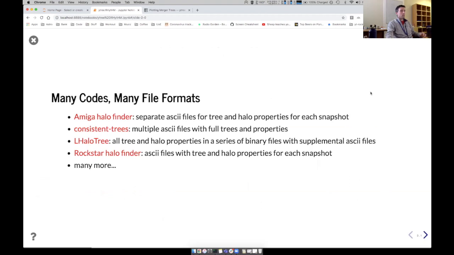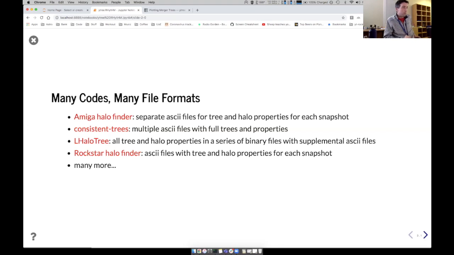Basically the whole reason that ytree exists is that there are lots and lots of merger tree codes out there, and they make lots of different file formats. And if you want to actually do something that uses more than one, or you want to share analysis or anything like that, you need a common library to do that. And that was the whole reason that I started to work on this project, basically taking inspiration from the raison d'être of yt in general.